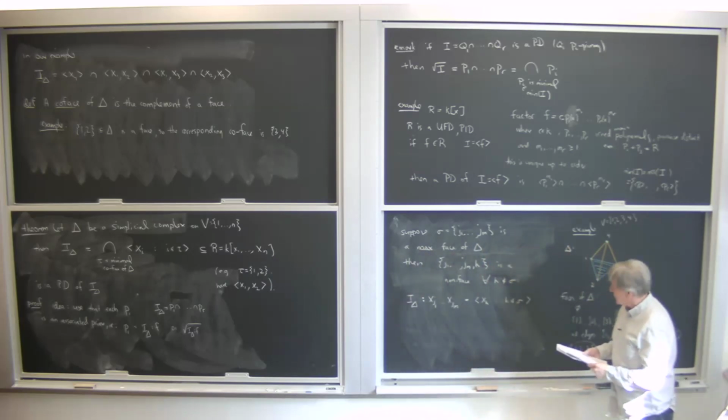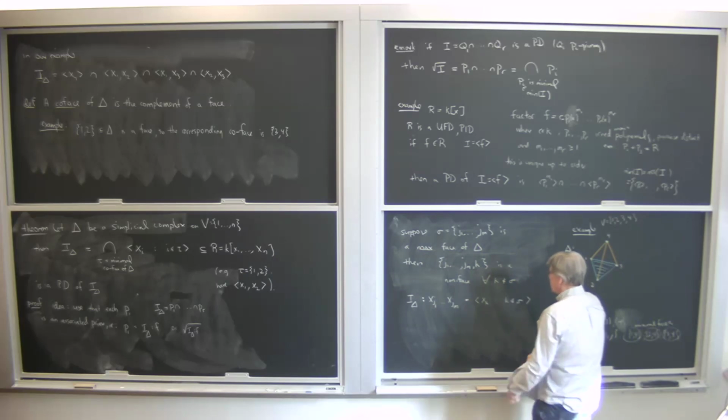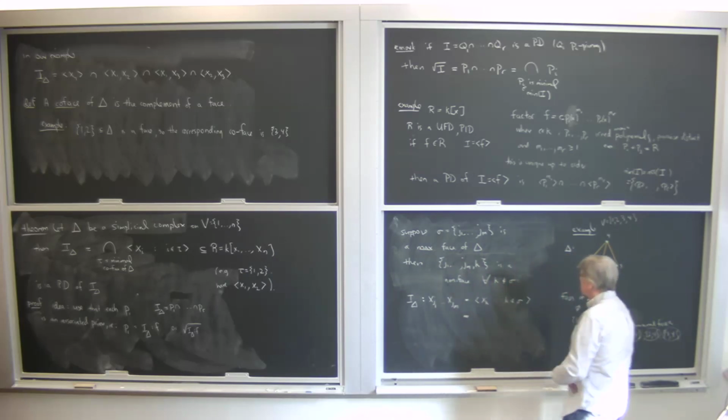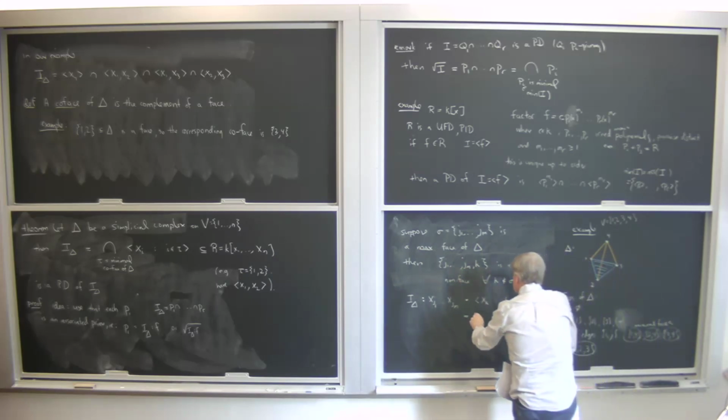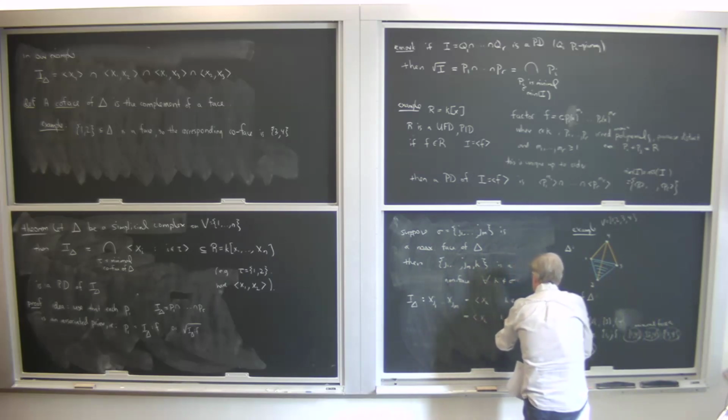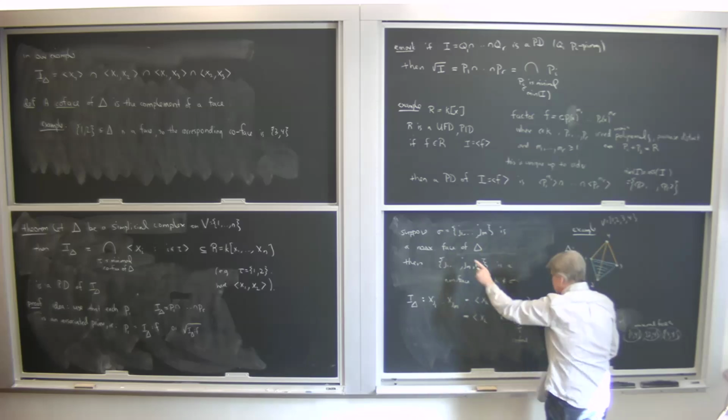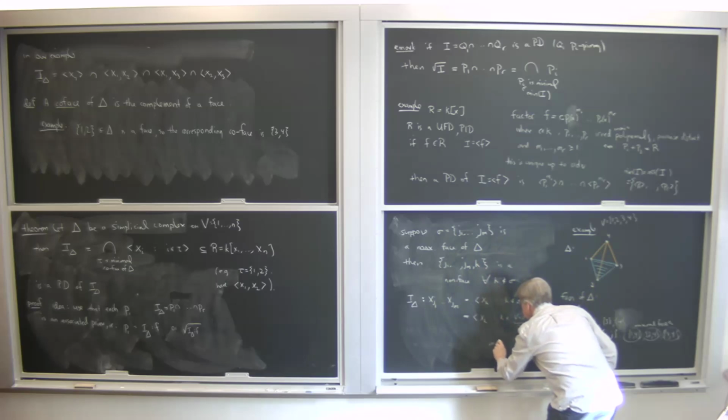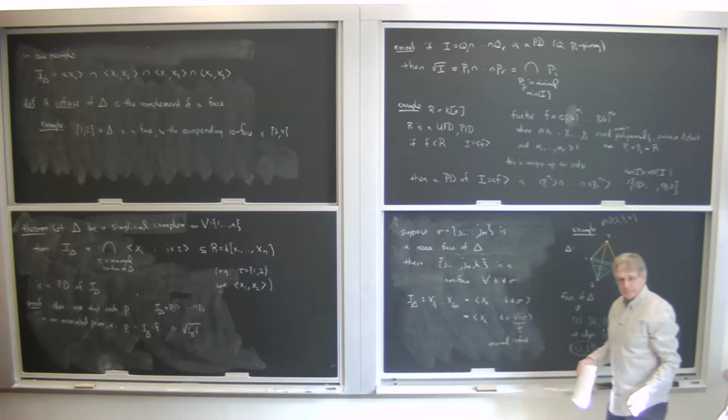Okay, so now what is this though? This is equal to the set, just like that. This is x_k, where k is in V minus sigma. So this is a coface. This is equal to tau, a coface. And since that was a maximal face, this is a minimal coface.